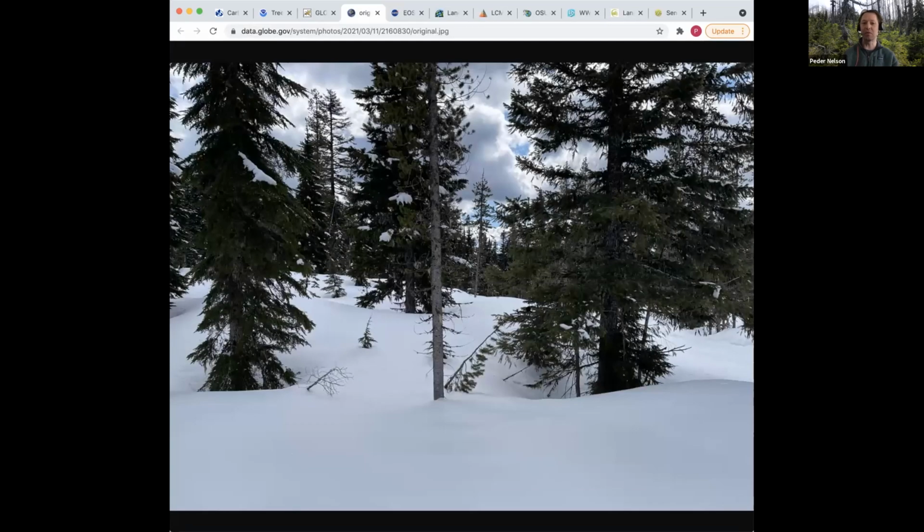And one of the big considerations that we have here in Oregon is actually it's unsafe to go around the tree bases themselves. So if anybody does measure tree heights during the winter, where you're going to the base, you want to practice deep snow safety. Here, the snow is actually about 8 feet deep already, and you can see that one of the characteristics is that you actually have snow that isn't as dense or as deep around the tree itself. So you can end up actually suffocating, and we've had some people in Oregon have that happen to them. So be careful about being near tree bases in the winter months.